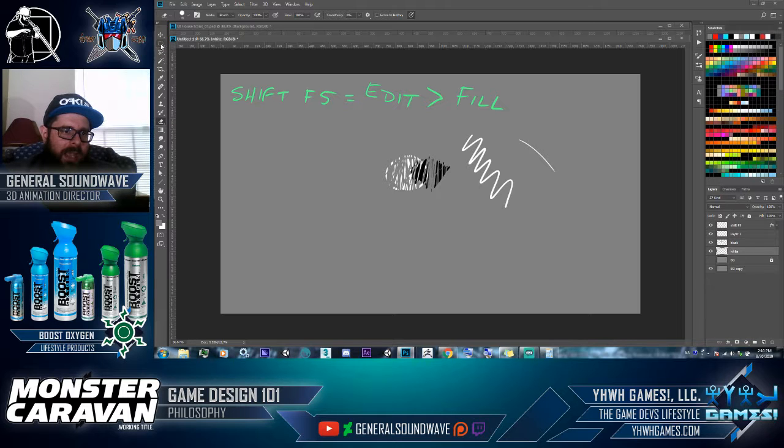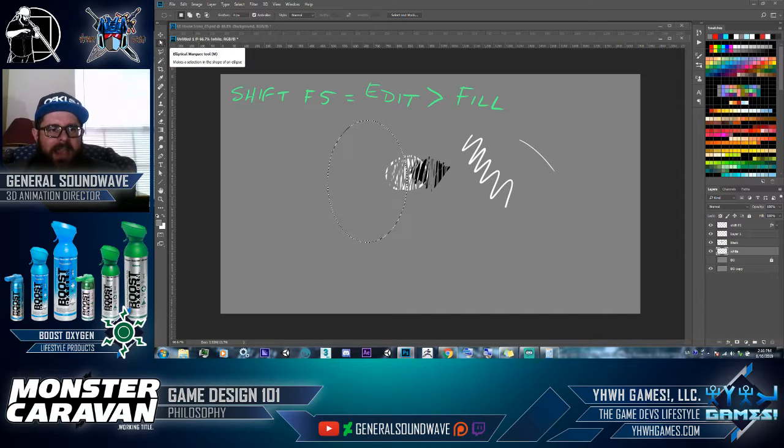There are two different types: the drawn out marquee tool and the polygon marquee tool. Let's look at them both. If I want to do a circle, I can click and drag, and a circle is formed. Whatever's on the inside, I can move with the marquee tool selected.